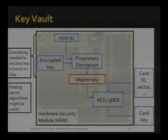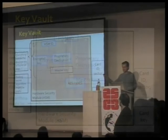So we've just reduced the problem to one that we already know how to solve. We can get the master key by reading out the memory on these devices and by reverse engineering the proprietary encryption function that is on this device.